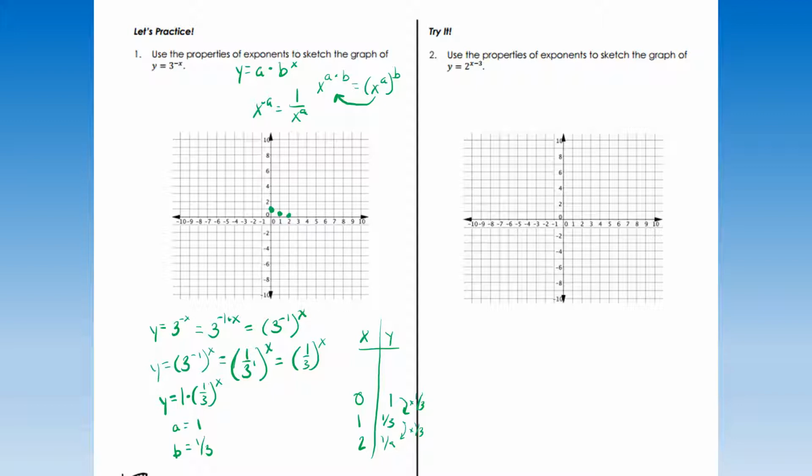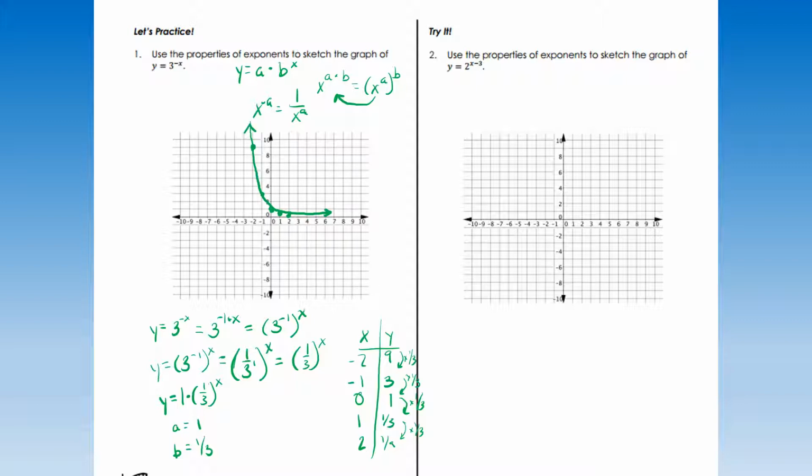And we could keep going, but you see those numbers are getting really small. So let's go the other direction. -1. Well, what had to be before if I multiplied by 1/3 and I got 1? Well, 3 times 1/3 is 1. So the term before 1 must have been 3. And before that, what times 1/3 is 3? That would be 9. 9 times 1/3 is 3. So up here it's 9. So this is what our graph looks like for 3 to the negative x power.